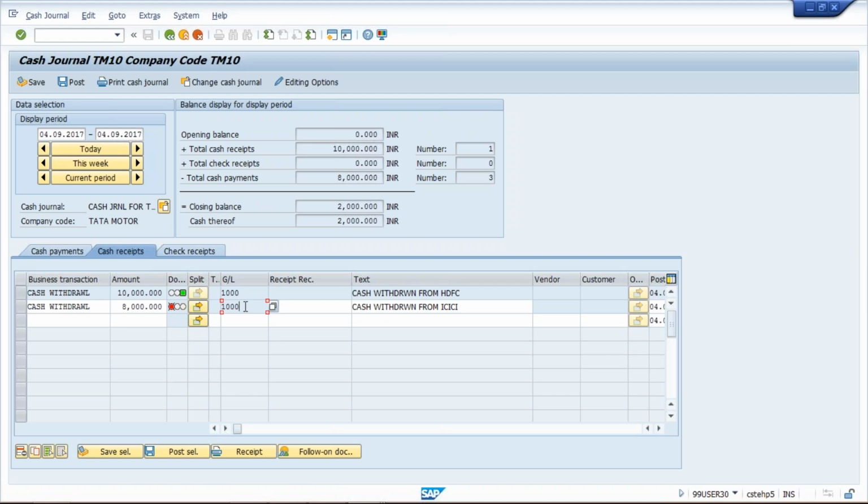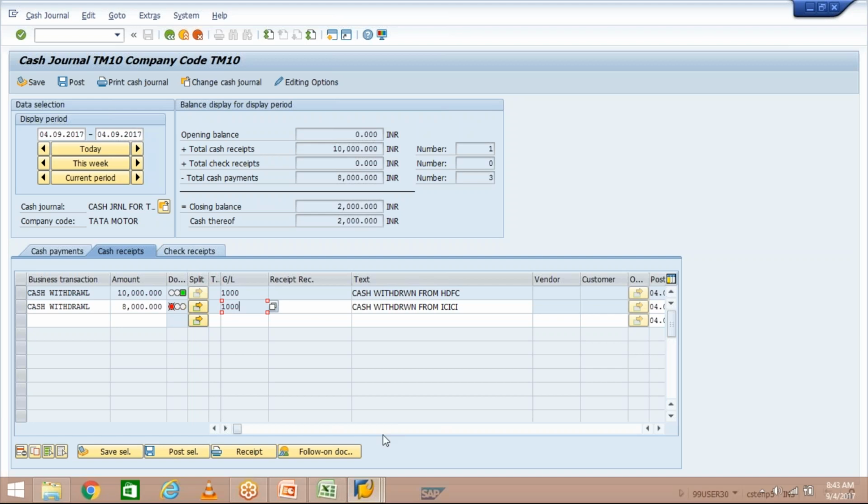So what is the solution? This is your accounting interview question, guys. No one is going to ask any configuration or any reports about the cash journal. Anyhow, there are not many reports in the cash journal. It's very easy, all the reports are here itself. But the major question from the cash journal is, people will ask, let's suppose I am having two bank accounts and during configuration we have entered the HDFC Bank GL.